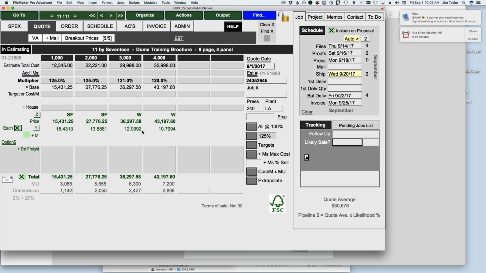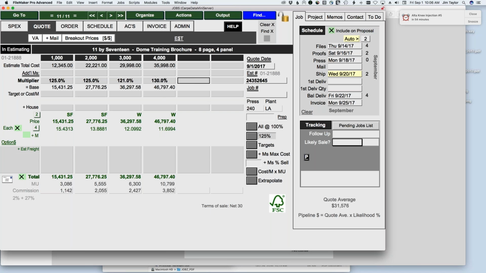And you notice the unit cost is declining. This is a very expensive brochure, $10 a piece. So this is a good thing to do, especially if you're messing with the prices here. If you're messing with the markups, trying to get a little more, a little less, let's say, see what happens to 1.3, which gets me a better commission. And I can see the unit price is still declining. Right? So it looks legitimate, but I'm actually getting a better markup here.